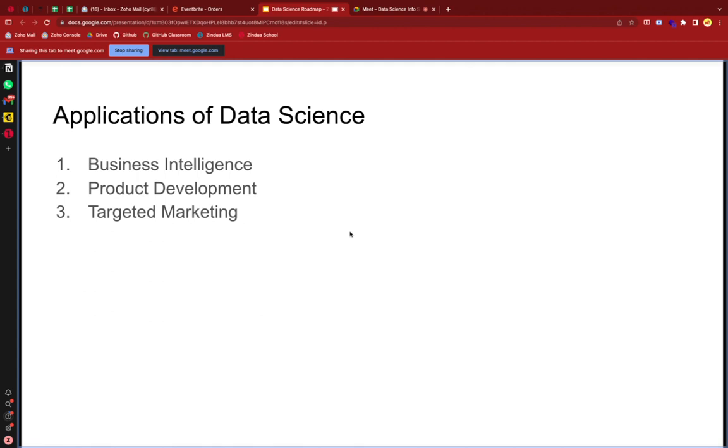For those of you in marketing, data science has become one of the most important layers of targeted marketing. Not only is it being applied in some of the tools we use, so how do I get my blog listed on the first page of Google? Right? So there's some sort of targeting. They look at that based on certain search terms. How do they choose what article to appear there as well? There's a lot of data science working on the end goal there, an algorithm to be able to predict what article would resonate best with someone who searched this.